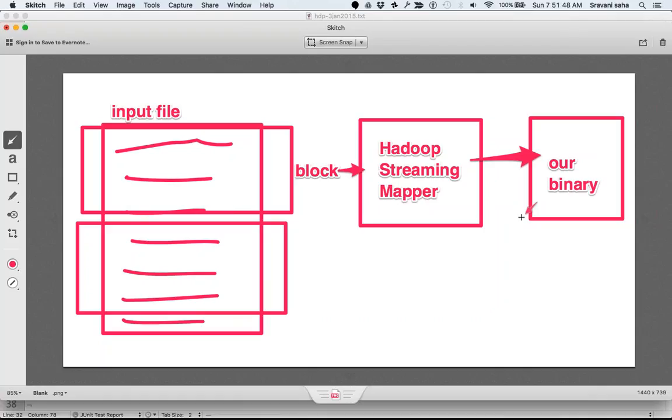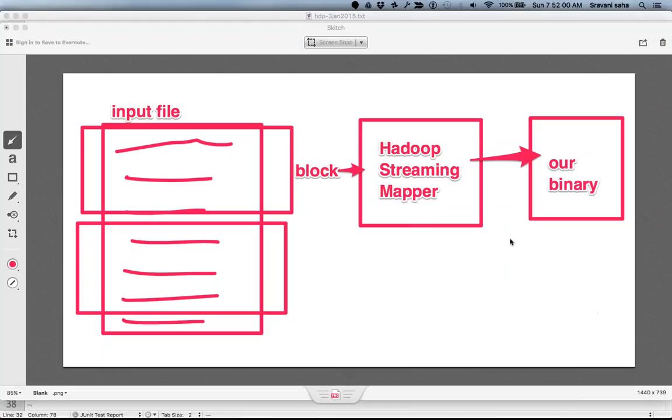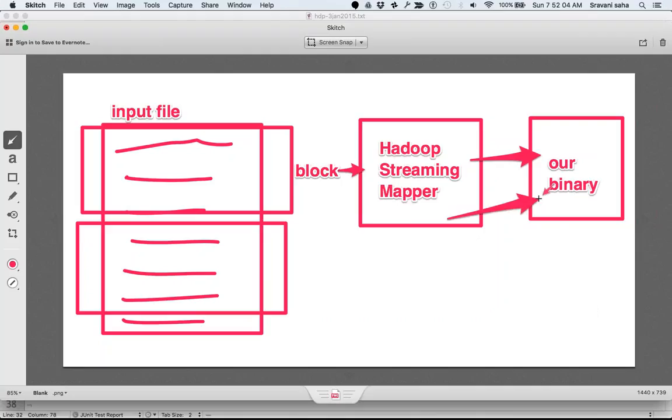Whatever our binary gives out will go to Hadoop streaming, and then it will go on.